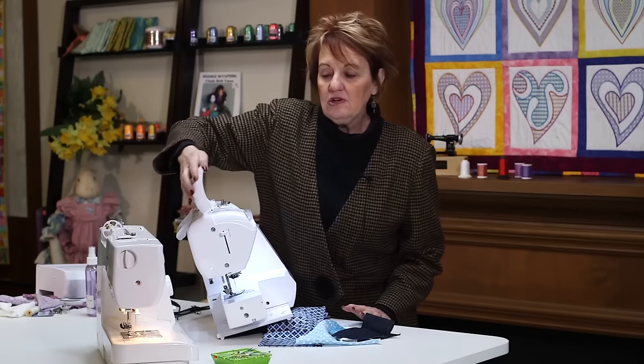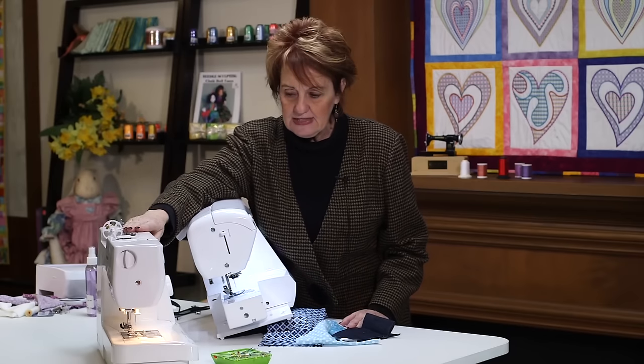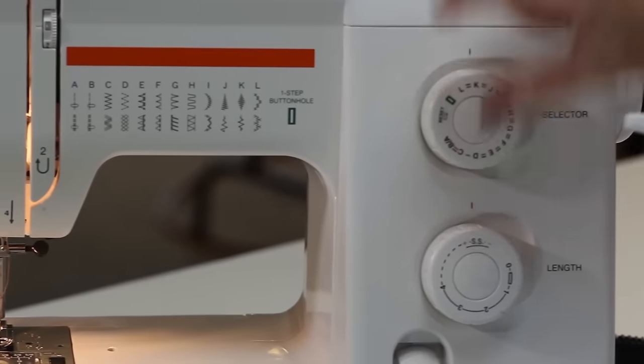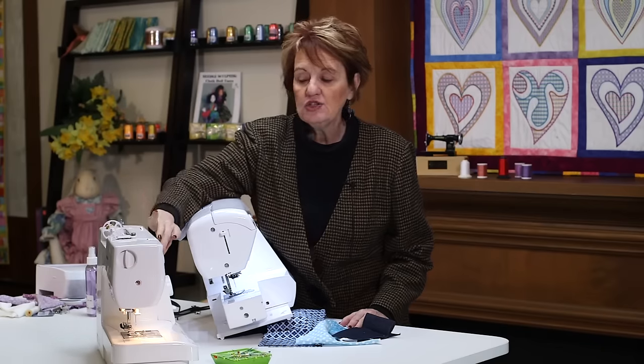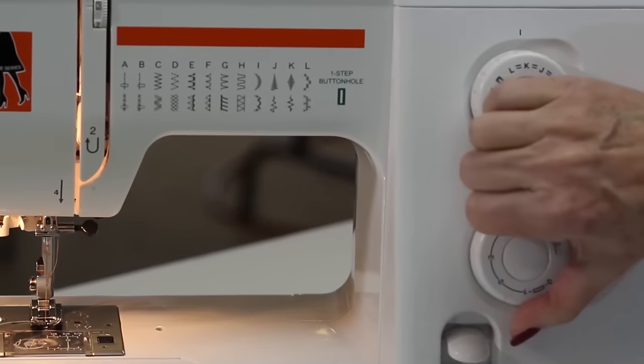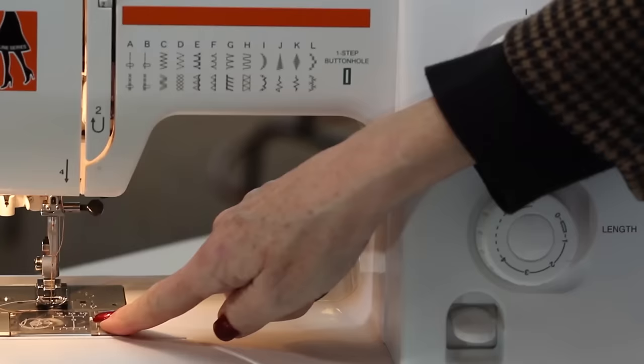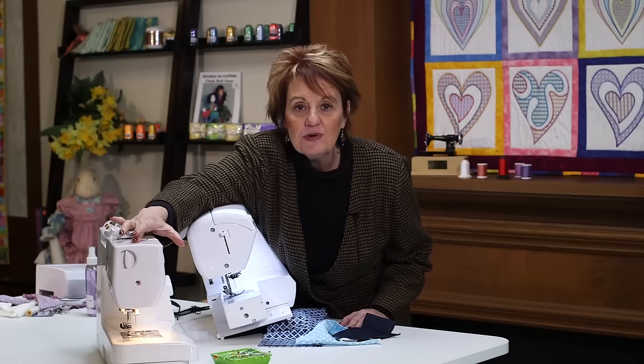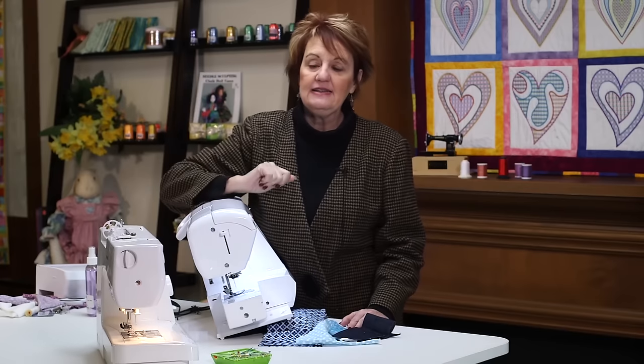You can buy a mechanical machine like my little Molly here. That's what we call it. It's a mechanical machine, meaning I have to turn the dial. There are gears inside that adjust to the cam as to which one you're doing. You adjust your width, you adjust your length. It's not a big deal. But guess what? It has my full rotary hook. It has my solid-state electronic foot control. It has my universal pressure. It has everything I need.